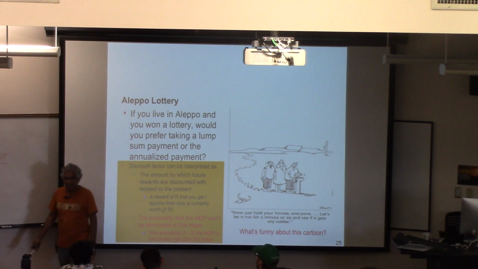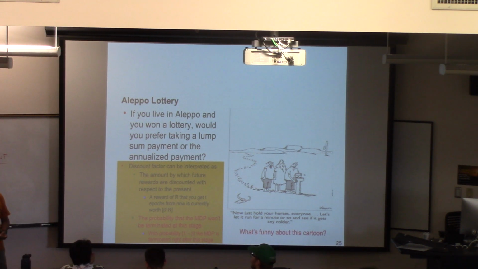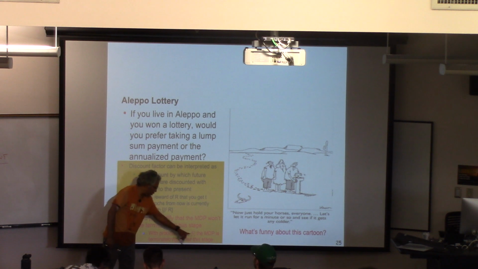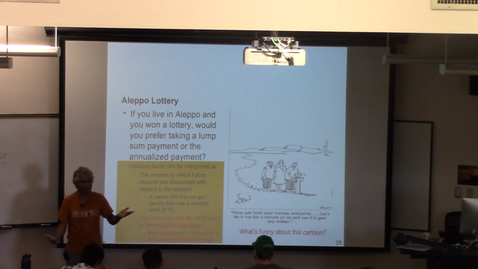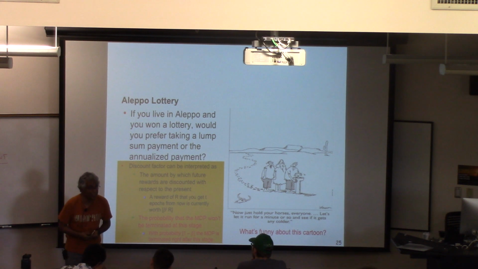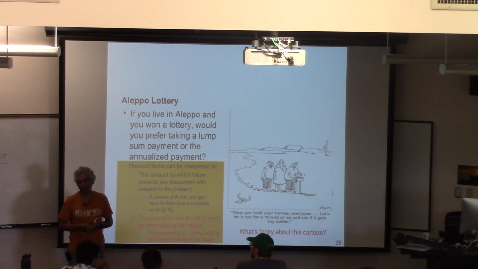The other way of interpreting beta is that it's related to the probability that the game will end right now. Game ends means life ends. That means the horizon is set to that point. So the horizon doesn't have to be uniform everywhere. For you, your horizon is over. Your time is up. So if beta is 0, then the probability that your time is ending is 1 minus 0, probability 1. That means basically you die. The game is over. So beta equal to 0 is being extremely pessimistic about the future. Okay?